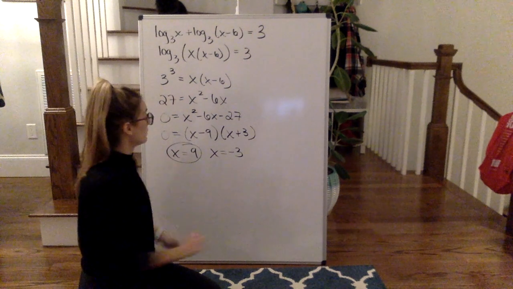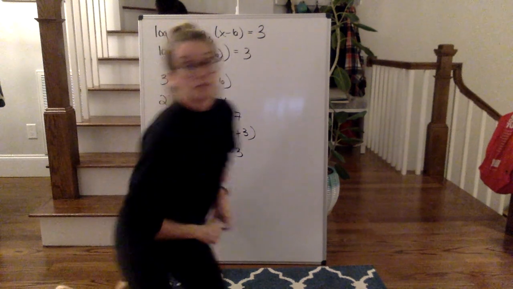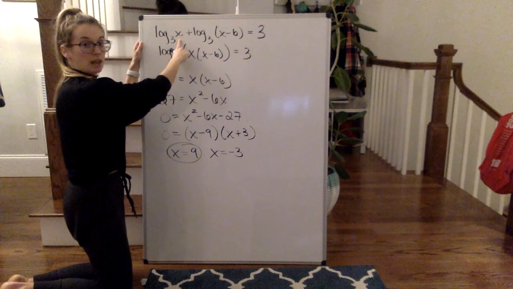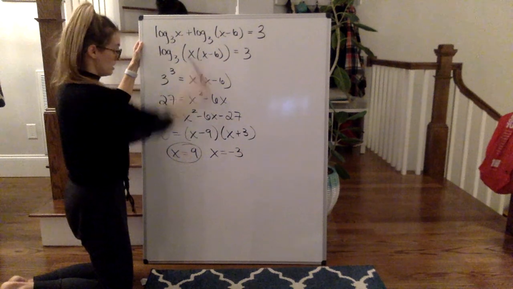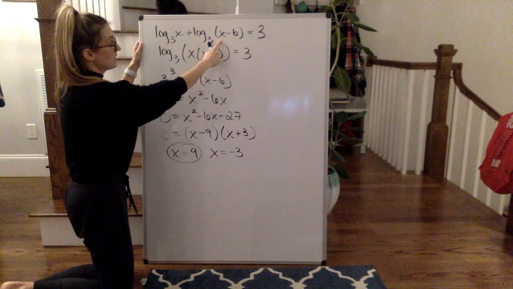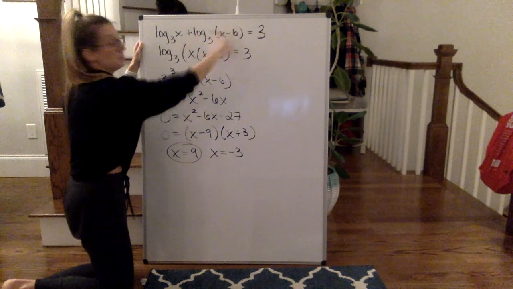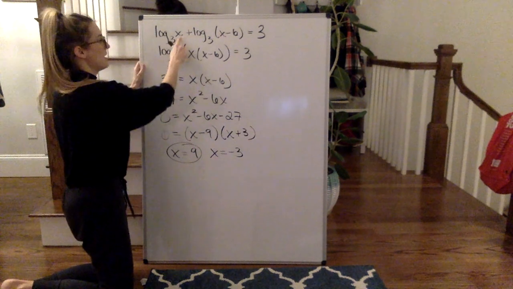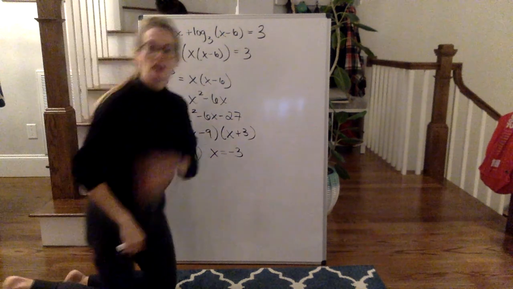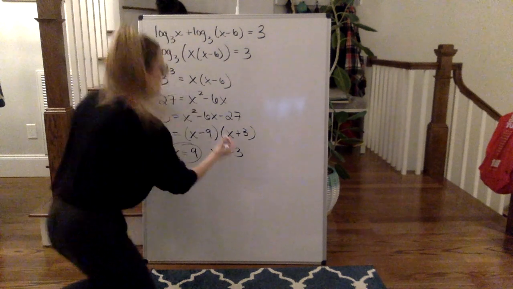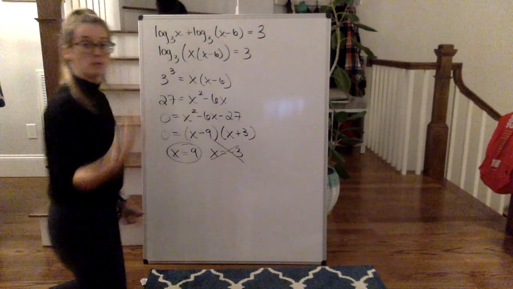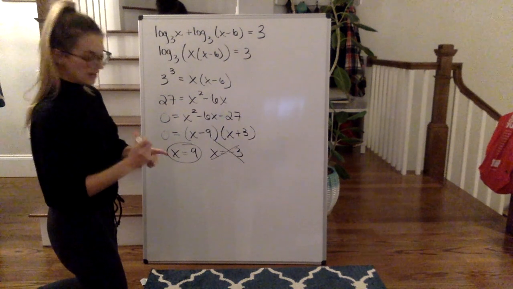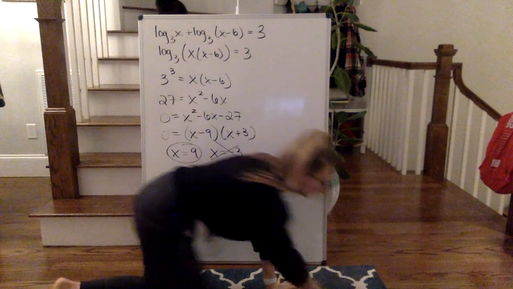Right now, let's check out negative 3. When I plug negative 3 into the first, log base 3 of negative 3, not allowed. In addition, if I plug negative 3 in here, log base 3 of what would be negative 9, that's kind of a double whammy, right? In both instances, I'm ending up with a negative value inside of a log, and that can't be evaluated. This is called an extraneous solution. We throw it out. One final solution, x equals 9. All right, so let's take it to our next example.